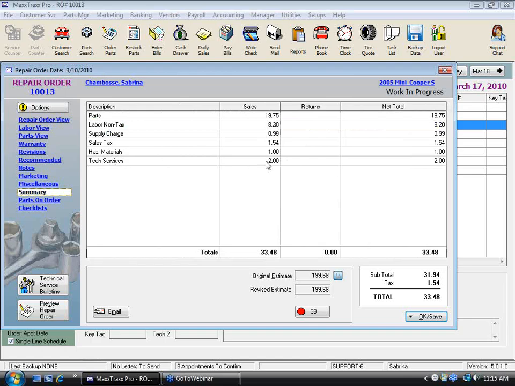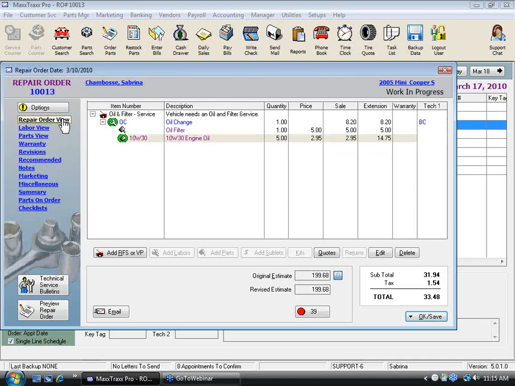It hasn't gone away yet, though, because I just added it on. But that way you can know you've got your parts, your labor, and your hazardous materials fees, and you can stick to whatever it needs to be, whatever the menu says, usually behind the service writer's heads on the wall. This is what you're selling your oil changes for.